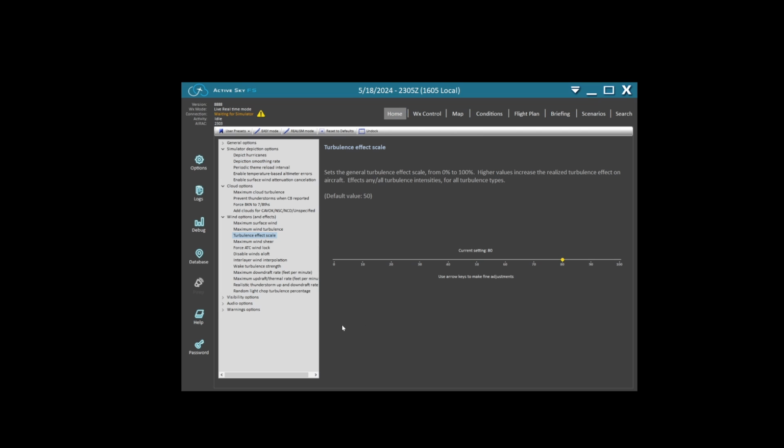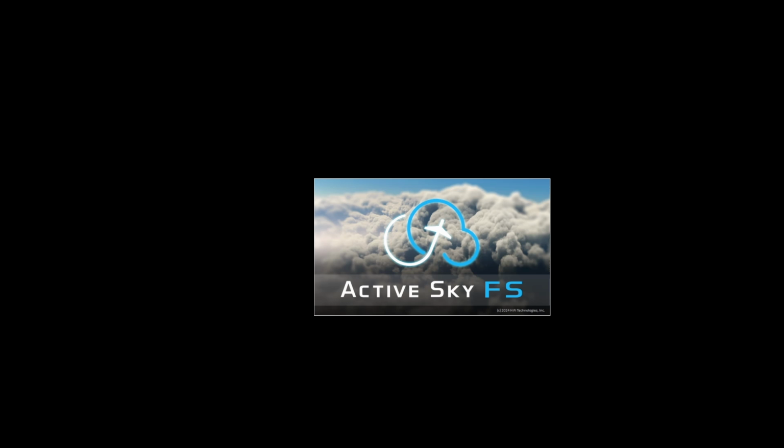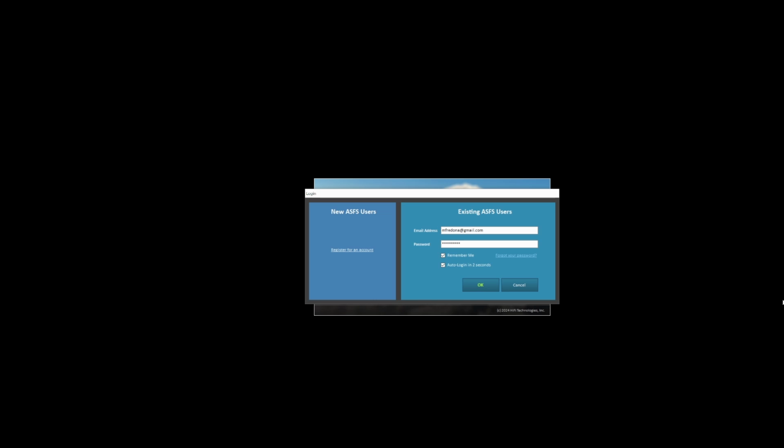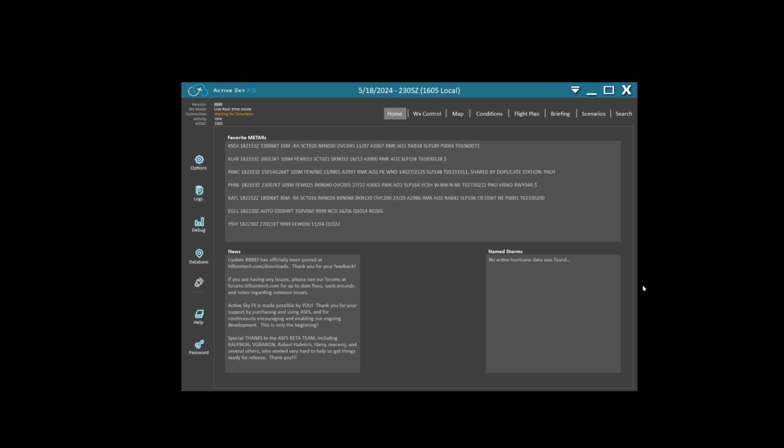Next thing, turbulent effect scale. This is the one that I was telling you guys. If we go into realism mode, let me do that. Let's have it restart. Look what it did already. Kicked it down to 60. And if I remember correctly, when I actually first launched it, it was even lower than that. Okay, now we have to relaunch ActiveSky, so let me just get that done and over with. But essentially what it does is it takes it down lower than even what the maximum capability is.